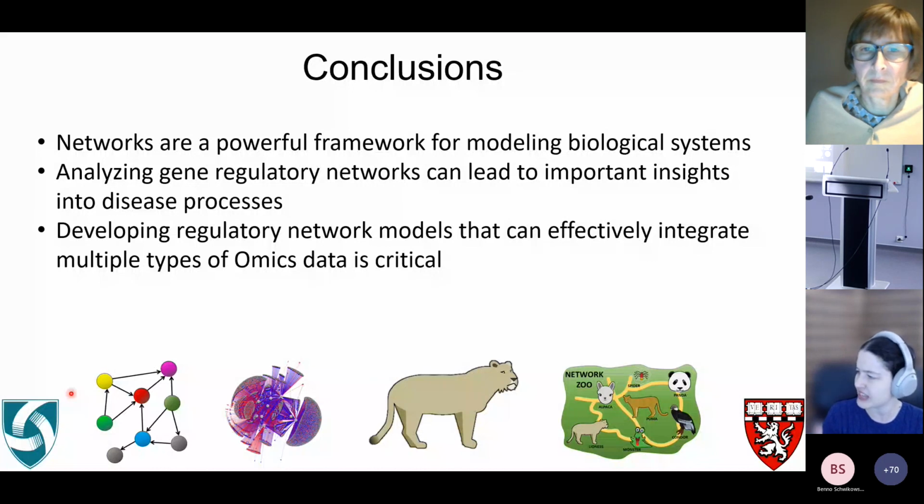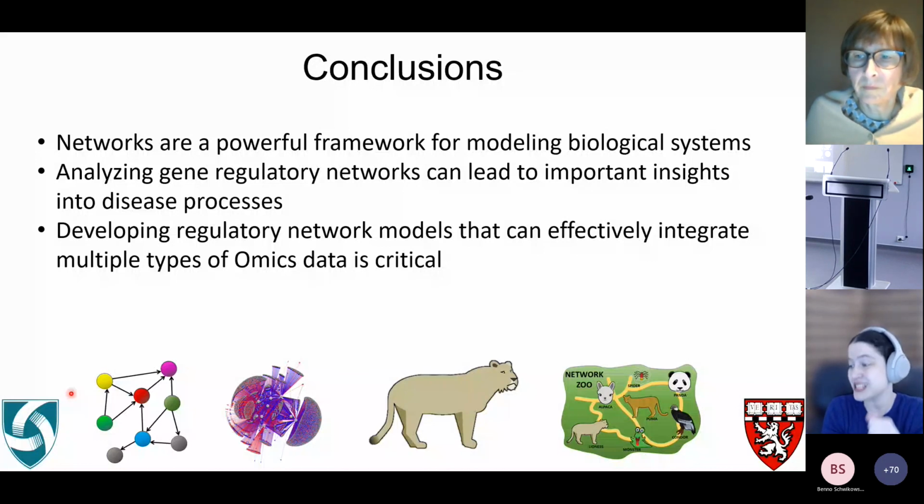I forget the exact numbers, but I think it was something like 60 individuals with technical replicates, so 120 sample-specific networks. And we were able to see whether the sample-specific network for the same person that's a technical replicate is at least closer than the networks for two different individuals.